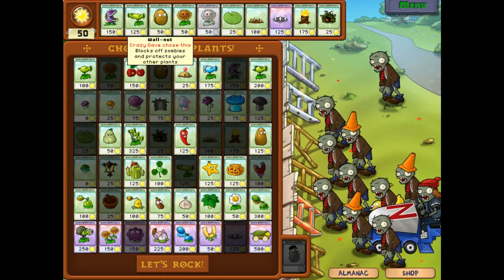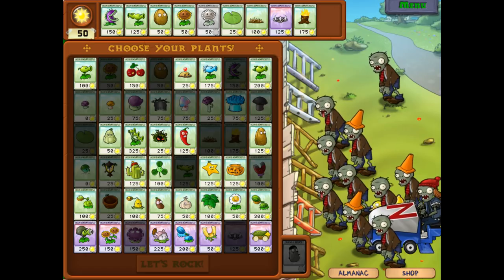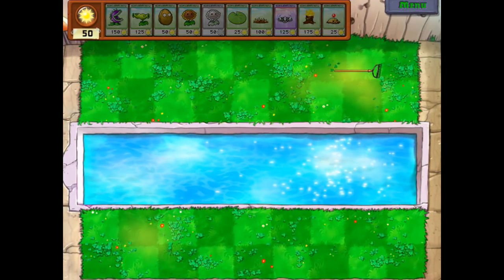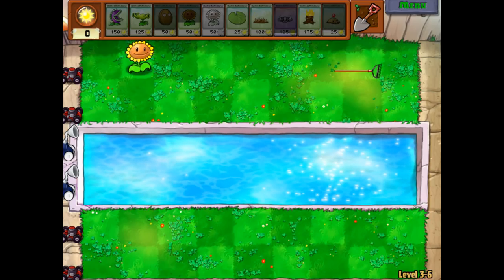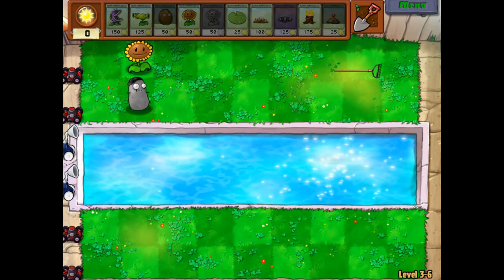I already have the Walnut, which is good. So maybe instead of that, if I wanted to do something a little bit better, I could just do Potato Mine to make things work. I don't know if that's all that much better, but we'll try it and see what happens. So, get a Sunflower down. Luckily, we do have our Rake, so that's gonna help us out to start things off. And we'll get started and see how things roll.